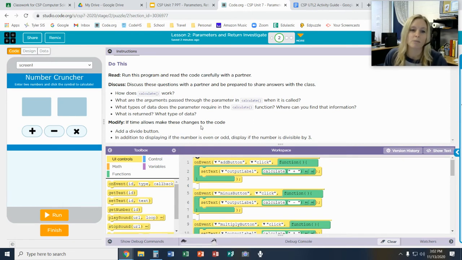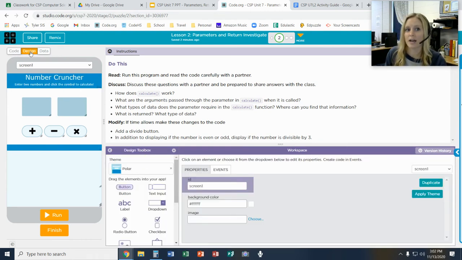Then I want you to make some changes to the code. You're going to need to add a divide button. And in addition to displaying if the number is even or odd, now we're going to display if the number is divisible by 3. So a couple things you're going to need to do. You're going to need to go over to your design mode and actually add another button to represent divide.